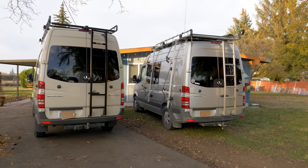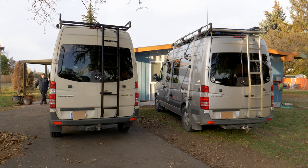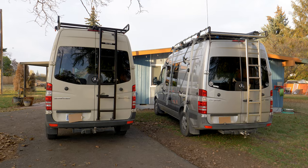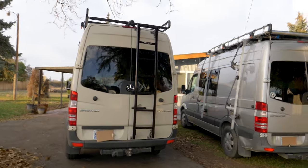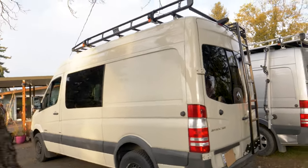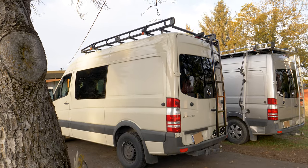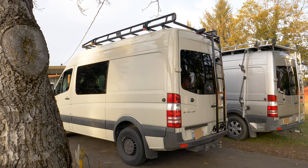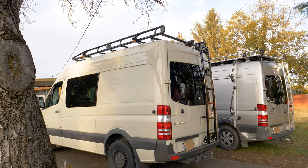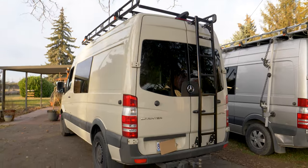There you have it, folks. Two vans, two different colors. Now you can see what the black rack and ladder look like versus the silver. I think that looks really dope, dude, with the pebble gray. Oh, it's insane. It just kind of trims out the roof and makes it all match. Tires, trim, yeah. Everything. Man, wait till I roll in and get the back to black on my black trim.